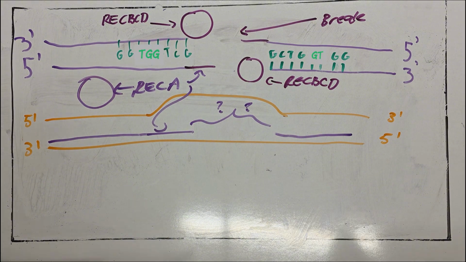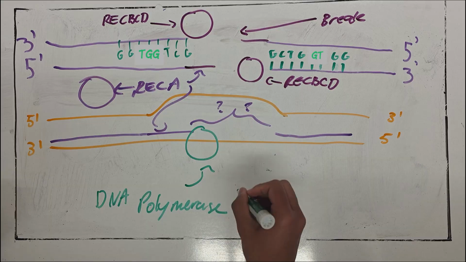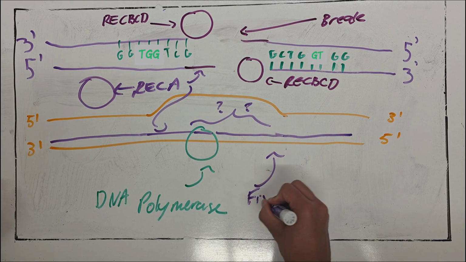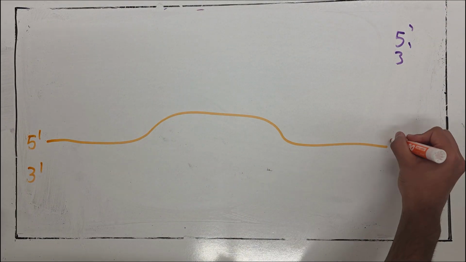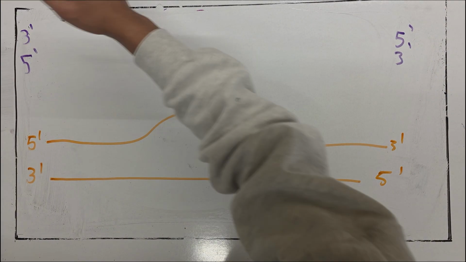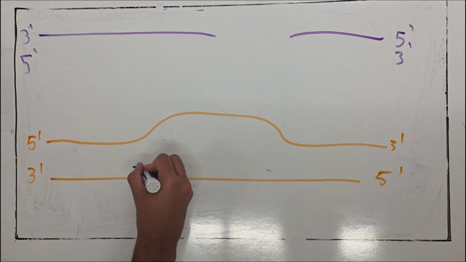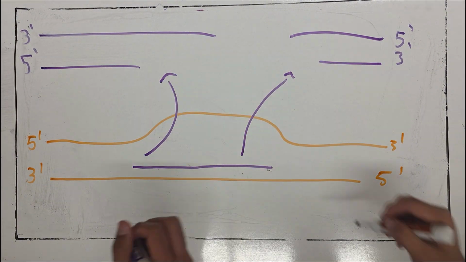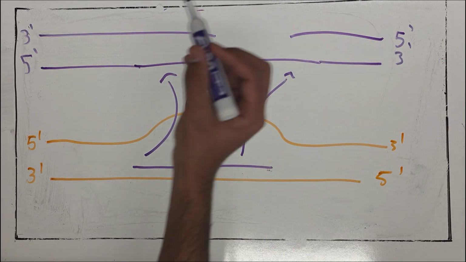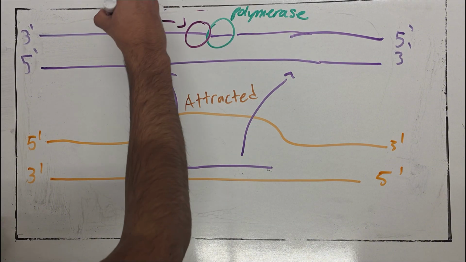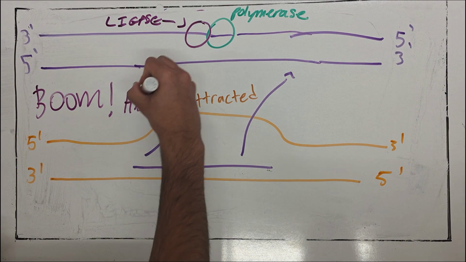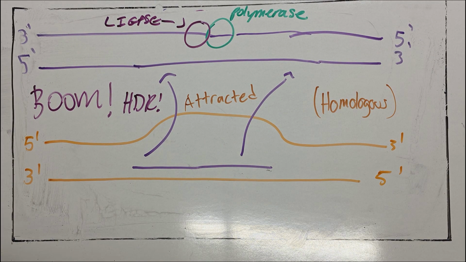Now you have a fixed strand of DNA, but the issue is it's on the wrong side. So what do we do? Well, due to complementary base pairing, the strand can return to the original DNA from which it was obtained, and you now have a reference from which you can read, using polymerase to fix the strand and ligase to put it all back together. Now you have a brand new piece of DNA on both sides, which is completely repaired, and unlike non-homologous end joining, is entirely correct.